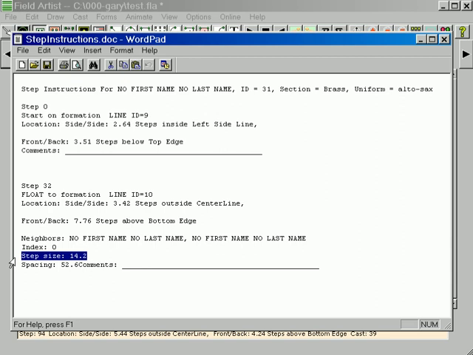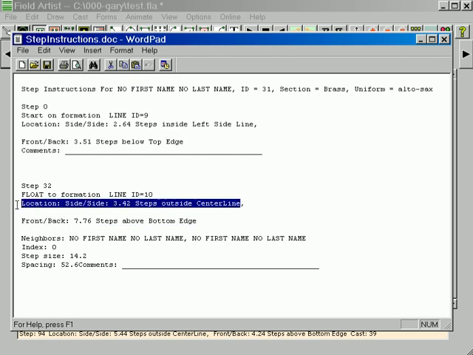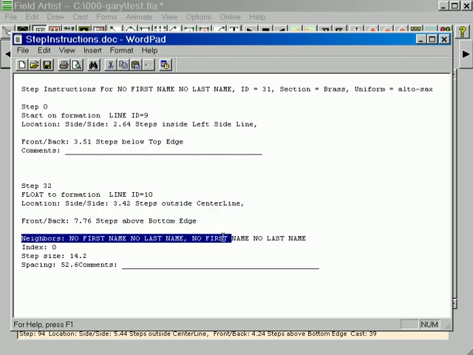This is the step size that you came from the previous maneuver to go to this maneuver, and it's telling them that their step size is a 14.2 step size. It might not always be the same, if you're using maneuvers in which not everyone has the same step sizes. Some people are taking small step sizes, larger step sizes. This is always telling them their front to back, their location side to side. This is saying who their neighbors are.